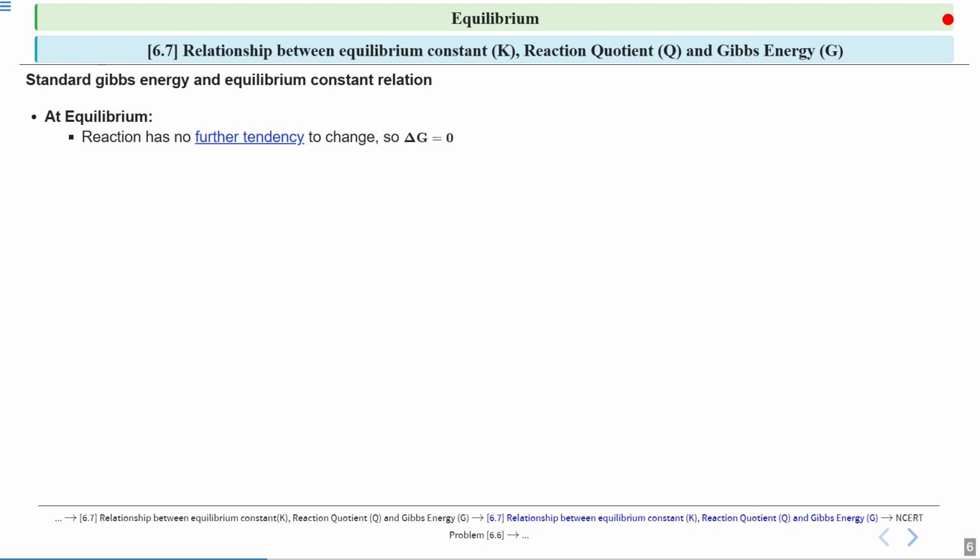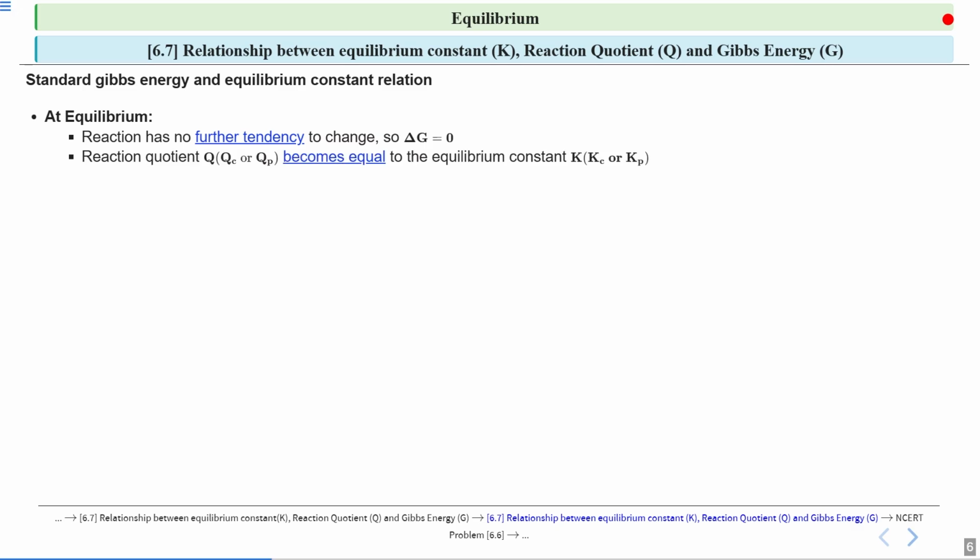Now, why is it happening? Because all the energy, the thermodynamic potential which was stored in the system, is being lost, right? And now it has no further energy to bring out the next chemical reaction. As a result, you will not see a change in the Gibbs energy. It's obvious, because all the energy is used up, so you will not see a further change in the Gibbs free energy change.